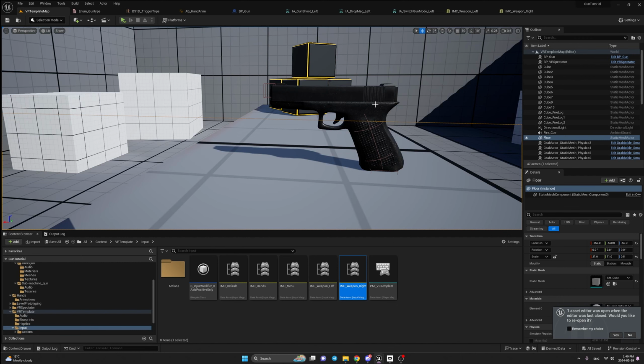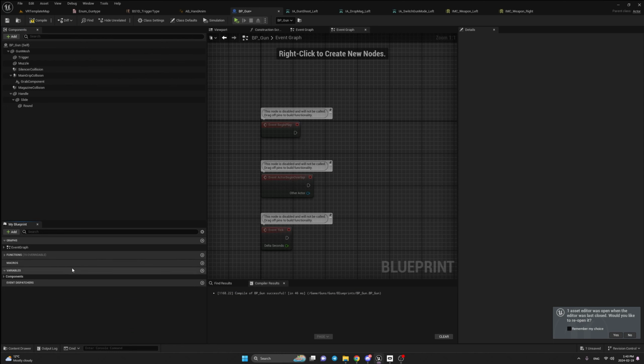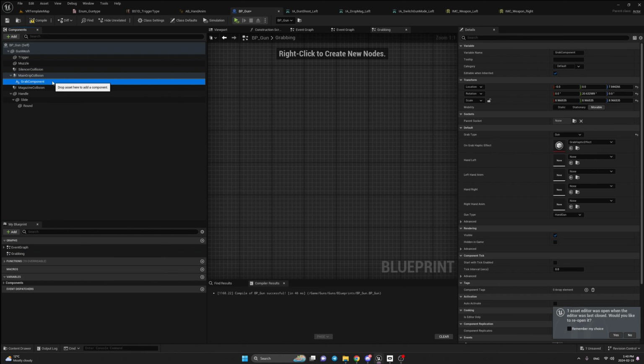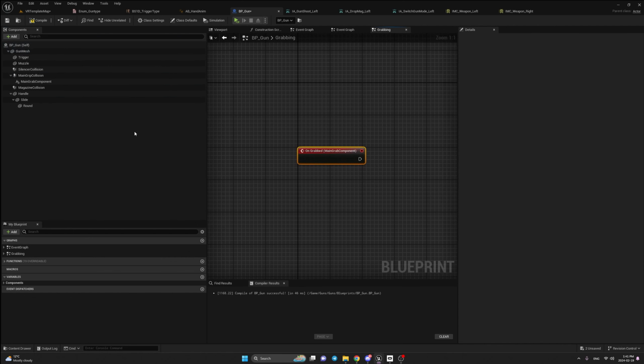We are now actually going to add our pistol blueprints. So we can click on our pistol and go to edit BB gun. Once we're here, we're going to structure our code because it will be a lot of code. Therefore, we'll create a special graph for grabbing. For our grabbing, we have our main grip collision responsible for this. So we are going to click on our grab component and let's actually rename it as main grab component. And once we're done, we're going to work with our ungrabbed and undropped. So let's actually do it.